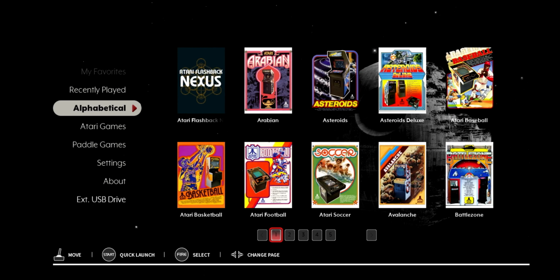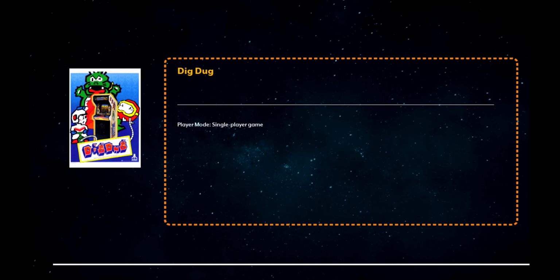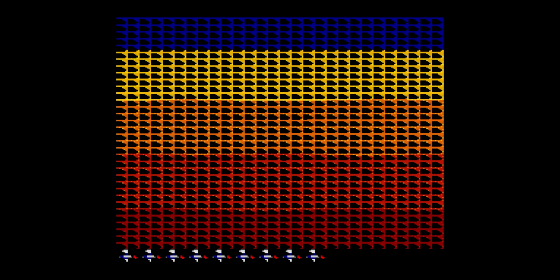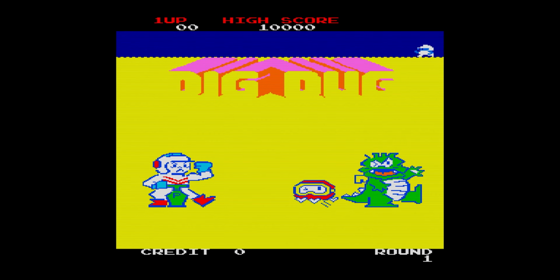So let's check out a game. What can we play? We played Asteroids and the other thing. Let's play Dig Dug. Dig Dug is a fun game. As you can see, this is a familiar screen if you play this in MAME. It's the arcade machine booting up. Checking the ROMs, okay. Now for the arcade machines, you gotta hit, I believe, select for coins, and then start to start the game.